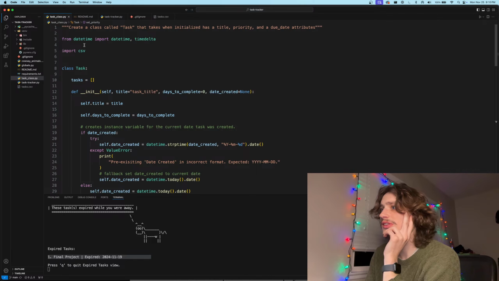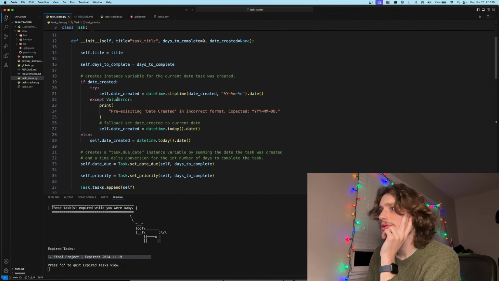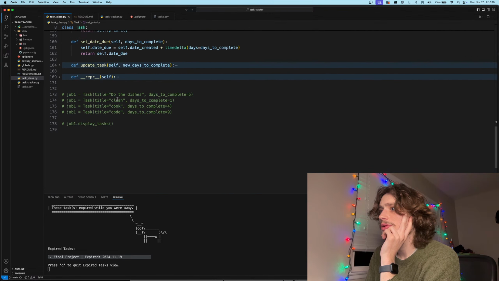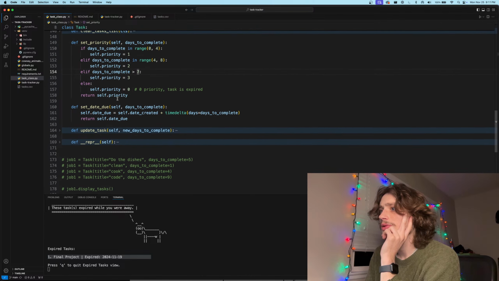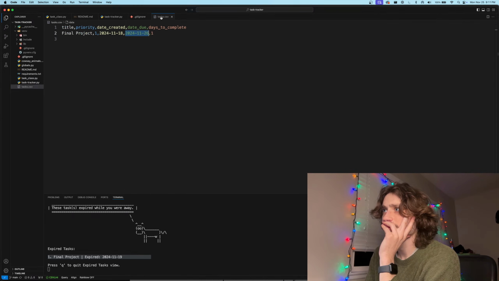So why is it setting date due? Because it's reading the file, it's seeing that it has 1 day to complete based off the date created, and it's setting it to date due.